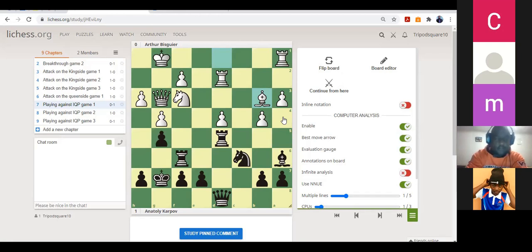I have a similar idea, but I was thinking if rook takes f3 first, then after queen takes, knight takes d4, it hits the queen and the bishop. So if he moves his queen, you take the bishop with your knight, and it's actually two pieces for the rook. But if he recaptures your knight with the queen, you can capture on d2. And if he takes the bishop on b3, it is hitting both rooks with the knight.